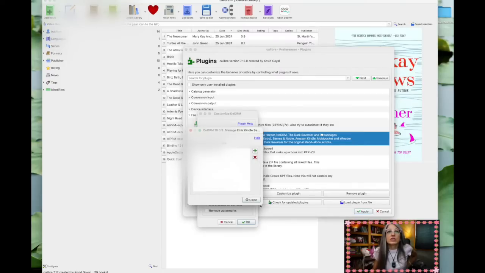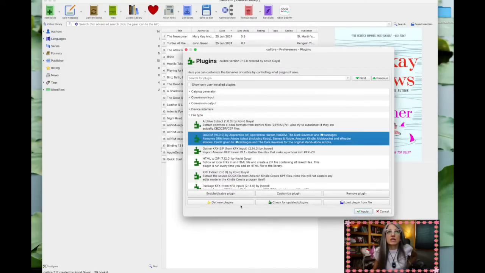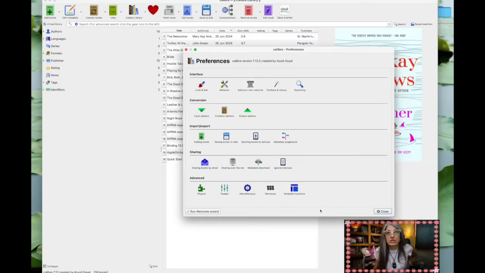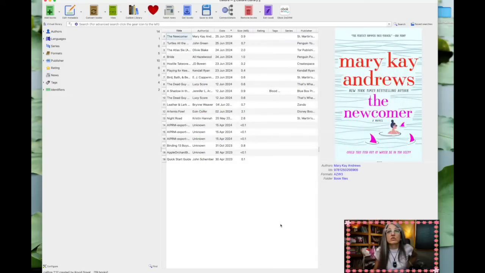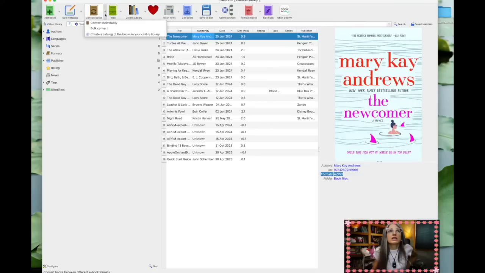So it's already in there. I close, tell it okay, get out of all of this. Actually, I'm going to hit apply, even though I didn't actually do anything. Get out of all of this. So now, y'all remember before when I tried to convert this? Now, I should be able to simply, oh, oops, no book selected. All right, select my book. Because look, you can see here, it's just AZW3, right? So, click, tell it convert.